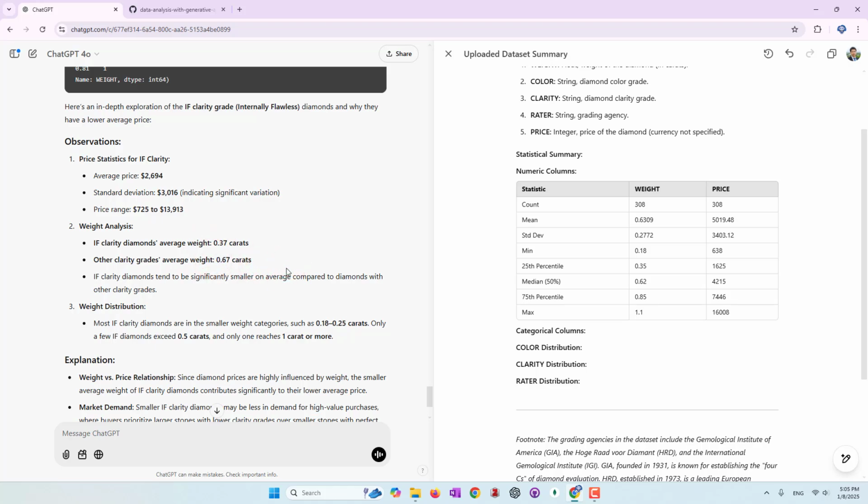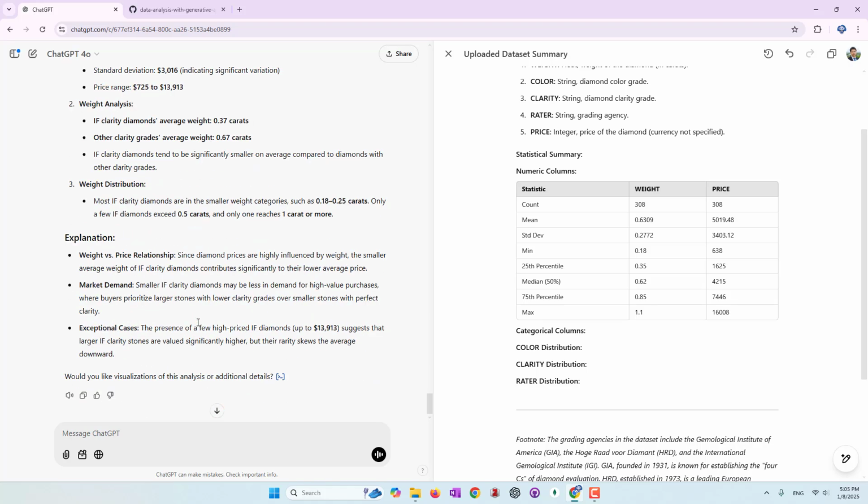So it's much smaller. I think the weight is the only reason. So weight is the biggest factor. All right.